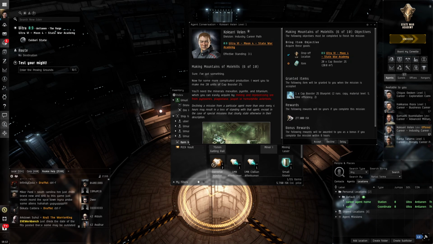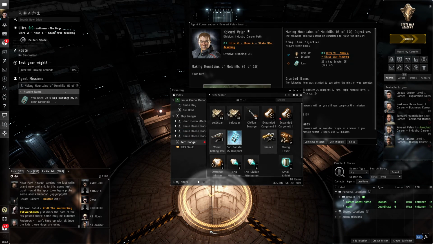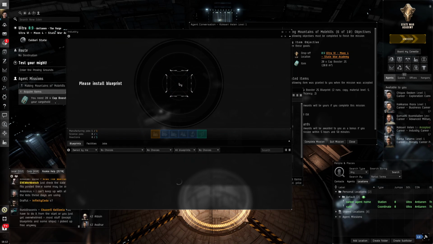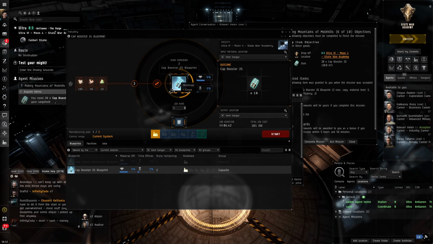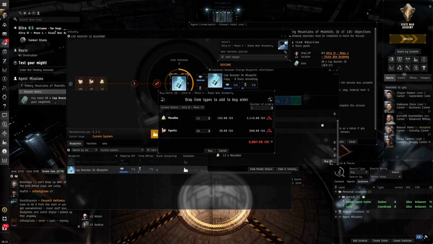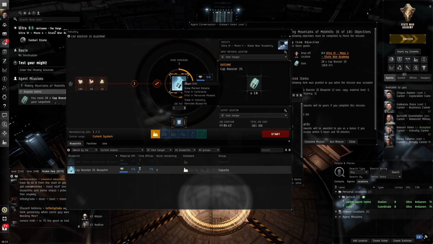Okay, so now we have to make these cap boosters, it seems like. And to use these cap boosters we need all these items right here. Okay, so we've got this, and if we use this in the industry, so we could cheat, but for the purposes of just showing how it works, I will not cheat, but we could cheat by just buying all of these right here. And then we can just use these to manufacture this cap booster. But the point is, I want to show you how you can find ores that you need.